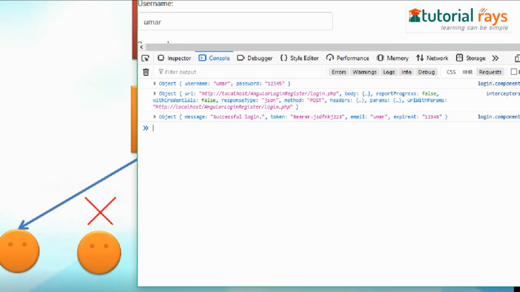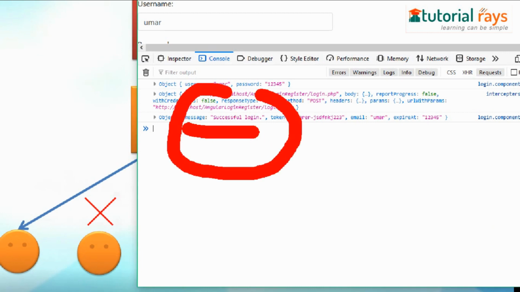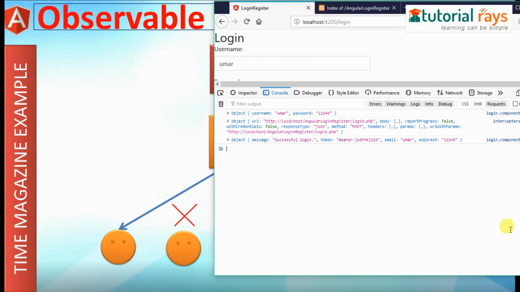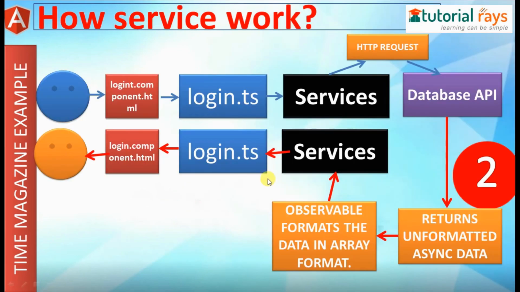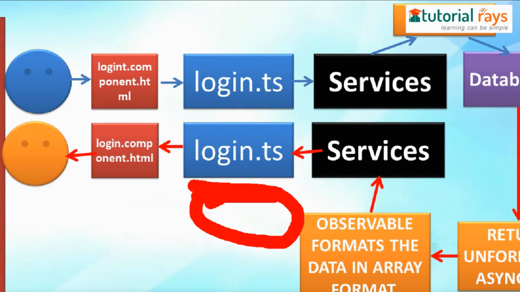Now suppose you want to display this message, successful login. So far this one is inside the TS file; it is not reflecting in our HTML file. You have seen up to here that the message is returned in the console section.